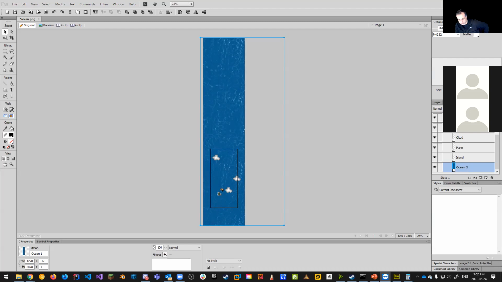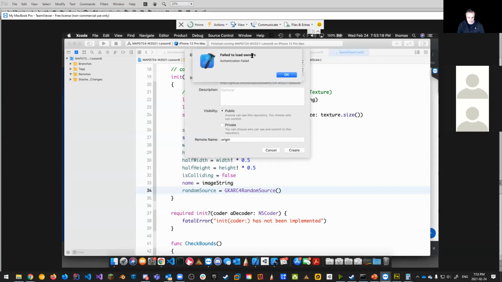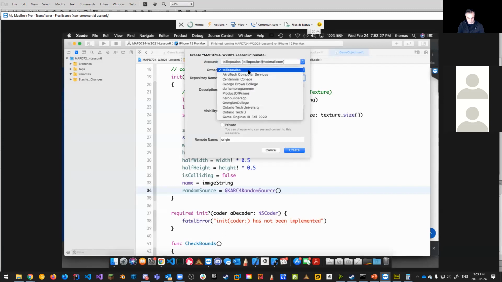Worst case, guys, you know what I'm gonna do, right? This doesn't work. Whenever all else fails, whenever I have a problem with GitHub like this, it's command line. Instead of using something like Xcode, and Xcode is finicky with this kind of stuff, right? It's loading account owners. Why do I want to go through this, right? So it says fail to load or whatever. Here's my account owner, right? Oh, there we go.